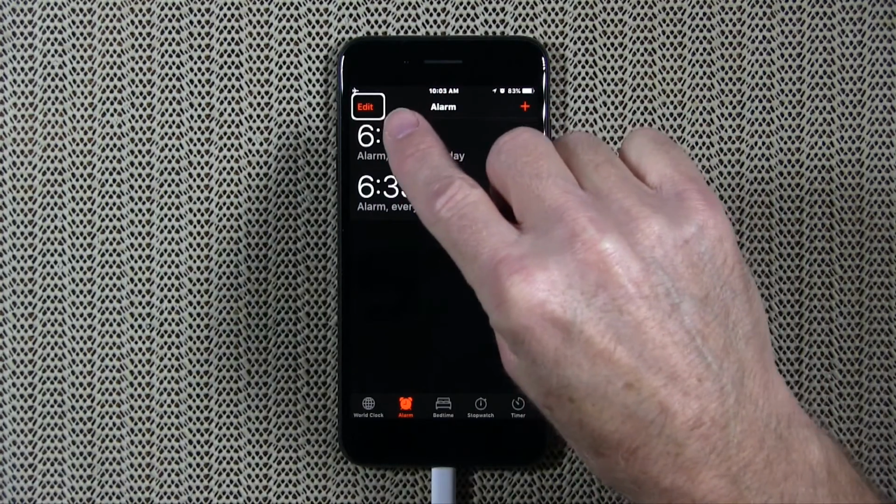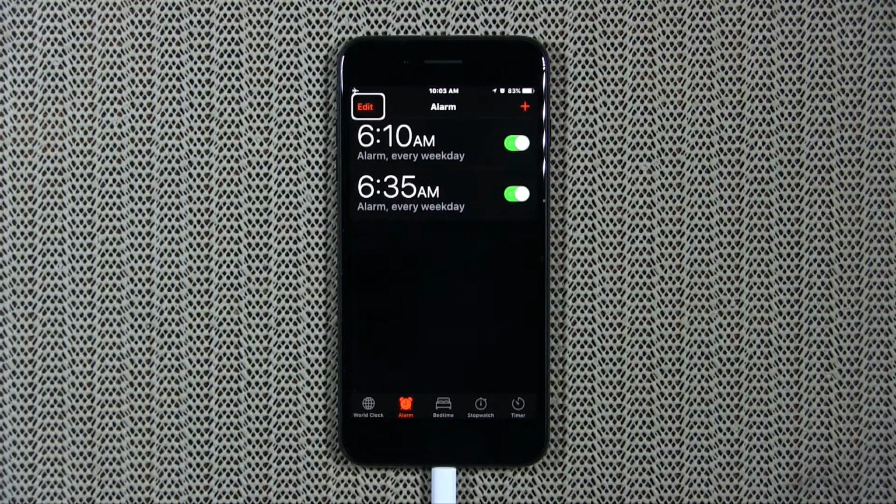And now our edit button really is great because it gives us the ability to delete or make changes to any of our existing alarms. All right, so we're going to check out, I tell you, a much faster way in just a bit that we have for deleting any of our alarms.